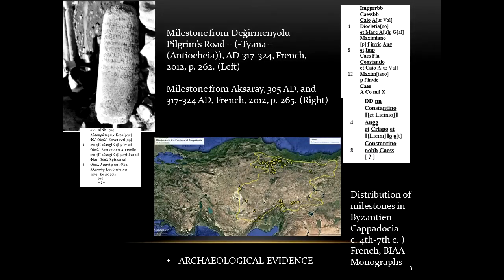Archaeological data and textual evidence provide information about the late Roman and early Byzantine routes in Cappadocia. The presence of Roman roads is known archaeologically from milestones. Of 1,216 numbered and recorded milestones studied by David French, 375 were found in Cappadocia, which had the densest road network in Asia Minor. Of those 375 milestones, 81 are dated to the 4th century AD and one to the early 5th century AD.